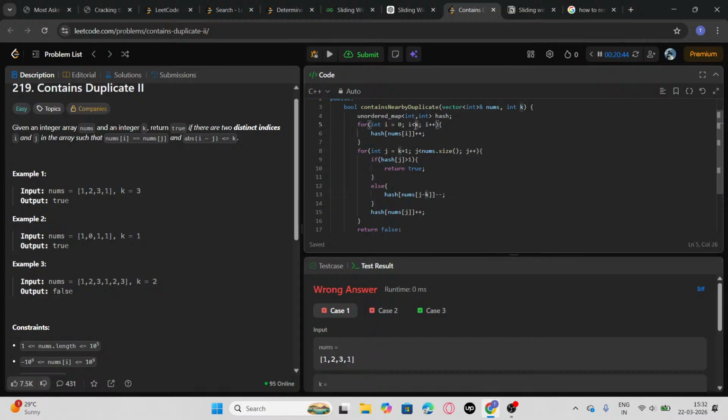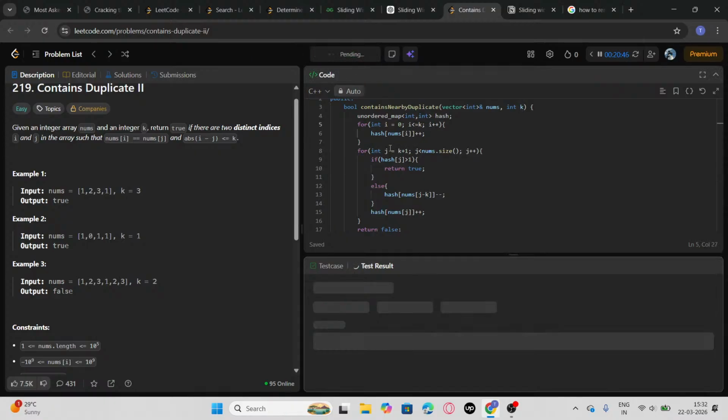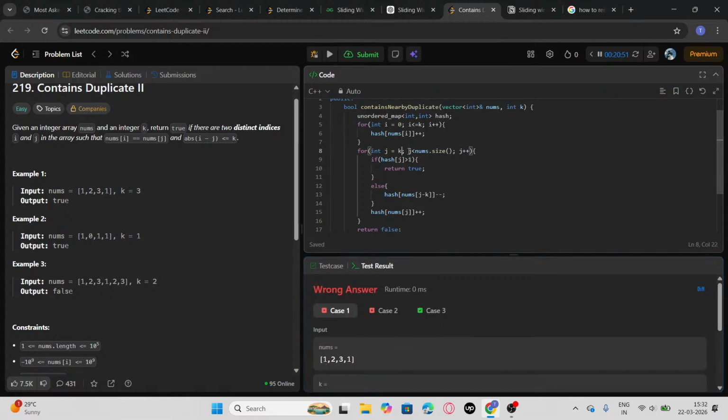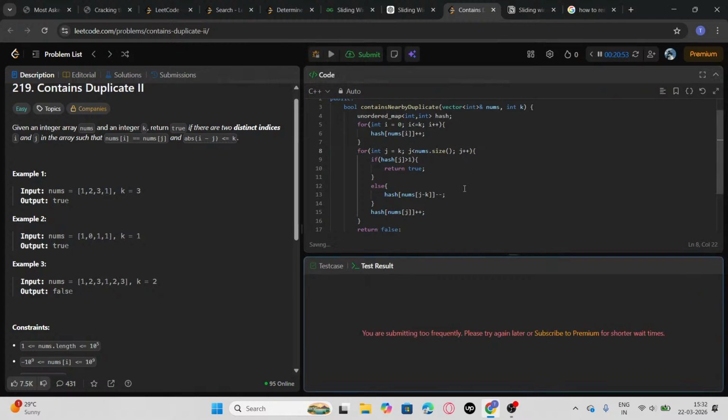Dry run. All right, this is one last try. We are submitting too frequently. Forget it. Let's try run this. This window k equal to 2 means a window of 3. So I have filled it till the value here in my hash.